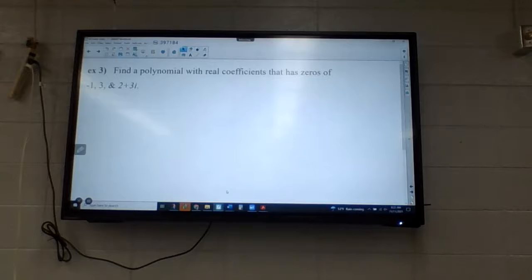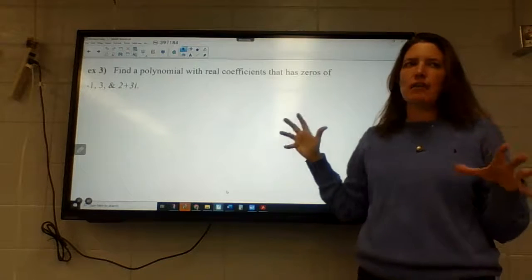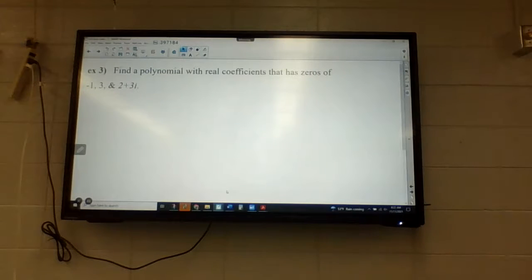All right. So example 3 is probably actually, we probably could have flipped these examples. Example 2 is probably a little tougher than this. We probably should have flipped them yesterday and kind of eased more into this. So it asks us to find a polynomial with real coefficients. Don't let the real coefficients sound more complicated. It just basically is trying to keep this down to an easier level, so it's a good thing. That has zeros of the ones they show us here.